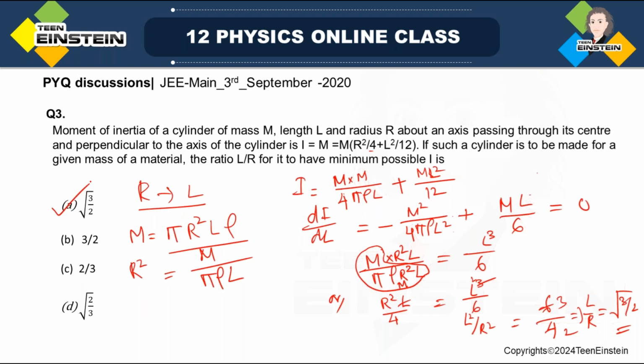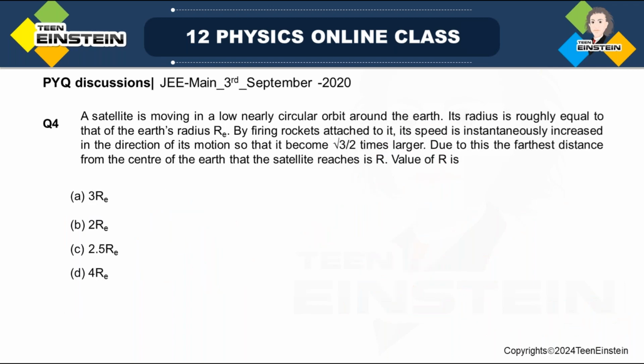This was a very simple question, but understanding is required. First of all, you have to understand that you have to somehow make the first derivative 0. But how to make it, because there are two parameters, one is R, another one is L, and both are variable. Then you have to find a common relationship by which you can convert one to another, and then you just take a derivative with respect to one variable alone, and then you recover the variable by reconverting it. So that is what I have done here. I hope you have understood. Let us go to the next problem.